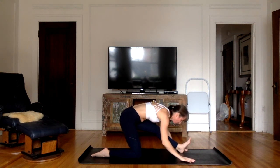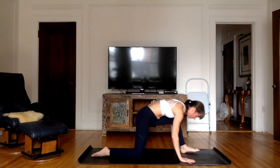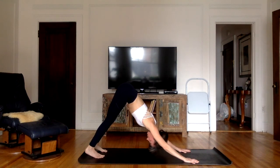You can lose the contact with the forehead and the knee if that feels better. What we want to feel here is the nice stretch behind the left leg this time around. Looking at your toes, taking it nice and easy, hips parallel to the ground. Super, on the inhale, bring the left foot on the ground, tuck the right toes, and go back into downward facing dog again.